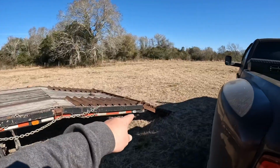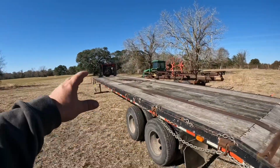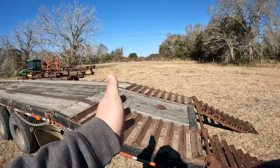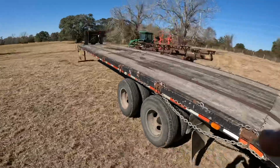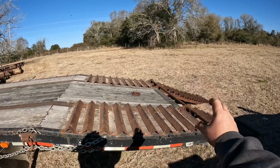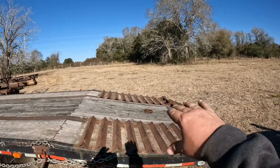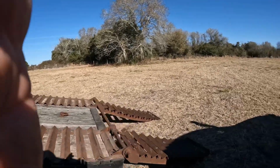I gotta get these ramps up, and after I put the ramps up, the way it falls is after you put your 6 bales on here and you put the 7th, it's kind of at an angle. I'll explain here in a second. What we do, I put this cross tie, I'll rest it on the back of the ramps, and you'll see after I pick them up, there's like a lip on the brackets of the ramps that hold it on. I'll chain it down, and then it almost makes like a little bit of a cradle here in the back. It actually works real good. So let me show you what I'm talking about.